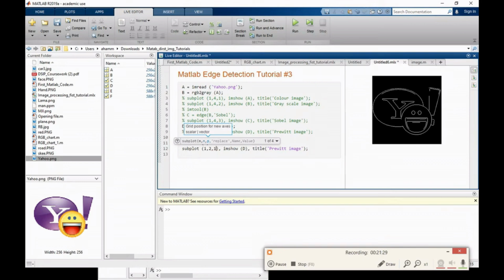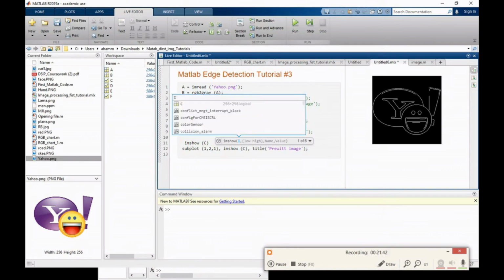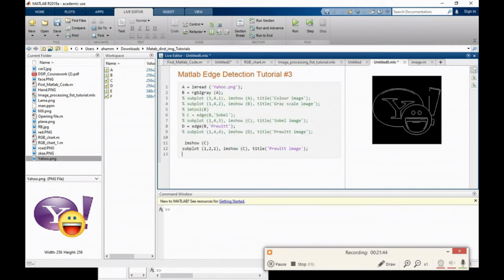Number 1, I want to show the Sobel image. C is the Sobel image as we previously assigned it. Title, Sobel image.